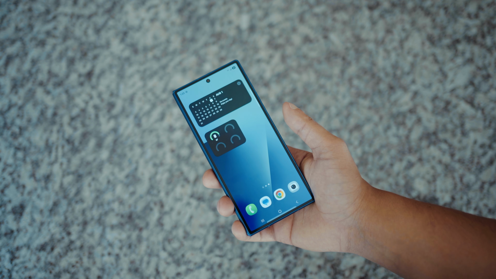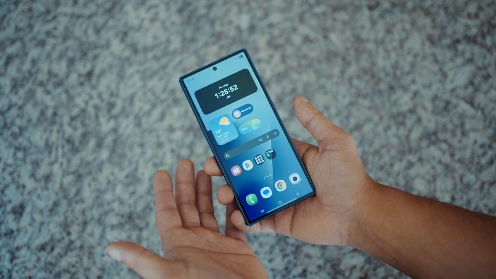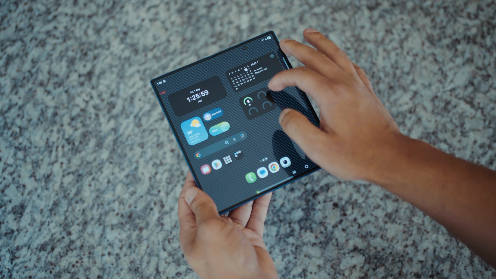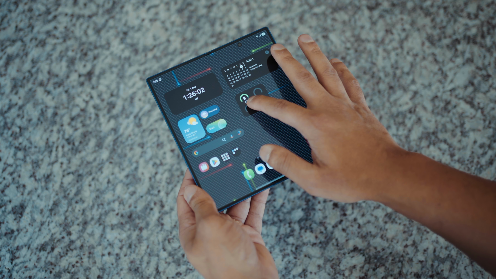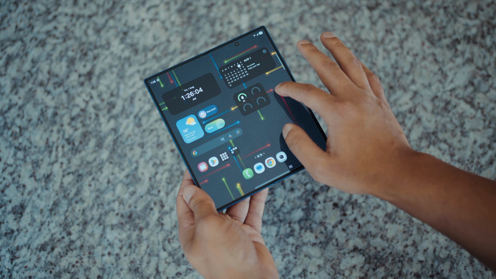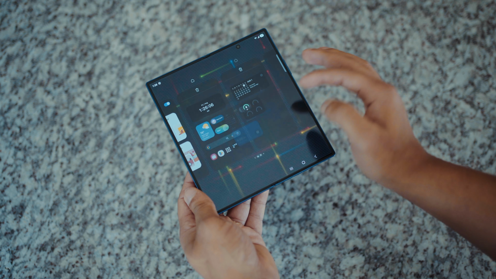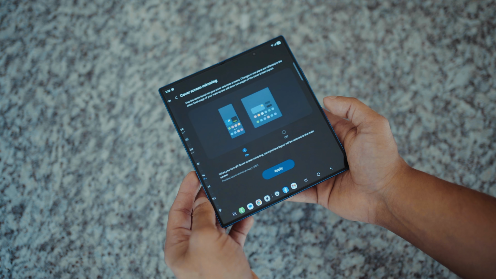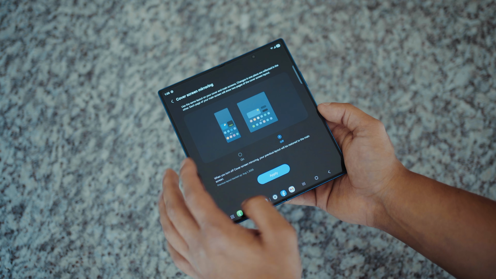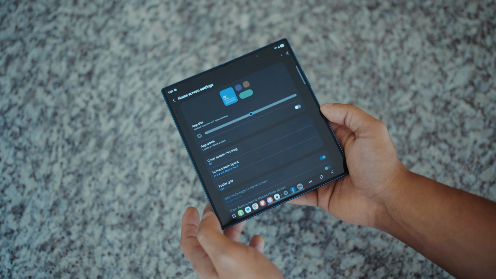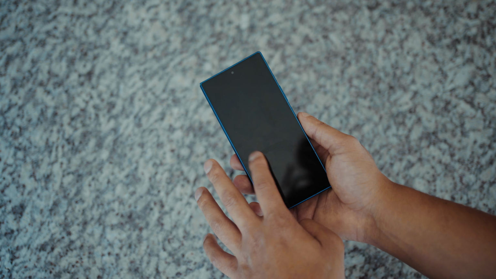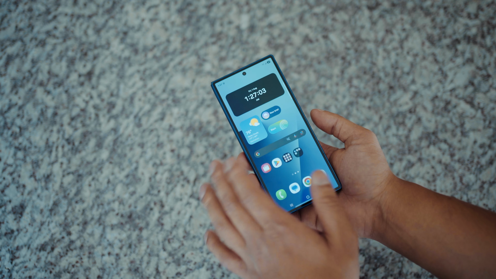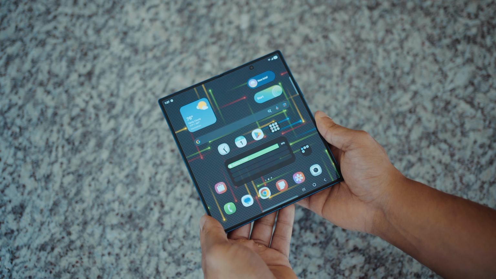So you can see the layout on the front cover display. You can see the widgets here, and when I go ahead and unfold this, you can see it mirrors everything from the front display. And that is not the customization I want, so I want to have an independent layout on the main display separate from the cover display. So to do this, open up settings and search cover screen mirroring, and go ahead and turn it off. With this feature turned off, it allows you to set up completely different home screen layouts for your two displays, so you can optimize each screen for how you use it.